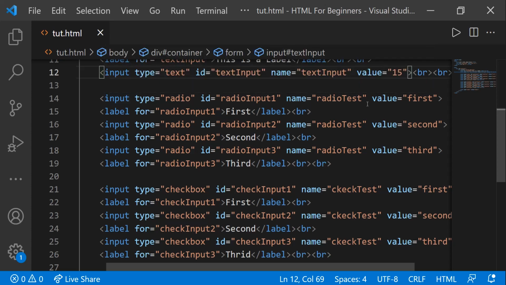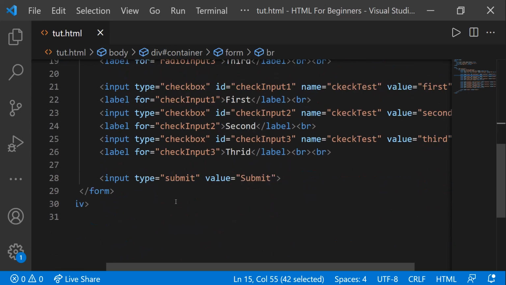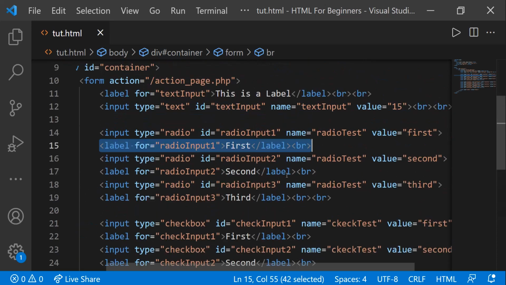The name, I set this to radio test, and then the value is the value that corresponds with that radio button. It does not need to be the same as the label that you have corresponding with the radio button. The value can be whatever you want it to be, and that's what will be submitted at the end once the submit button has been clicked.